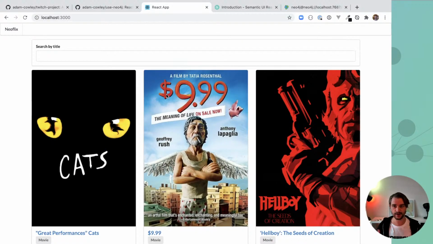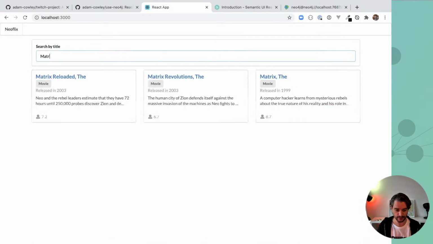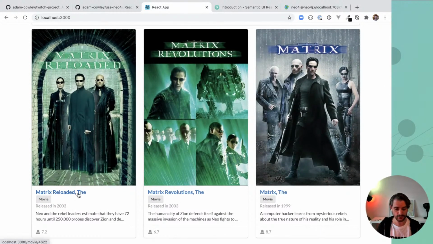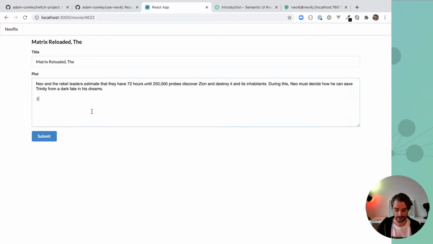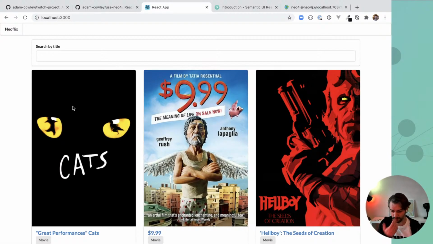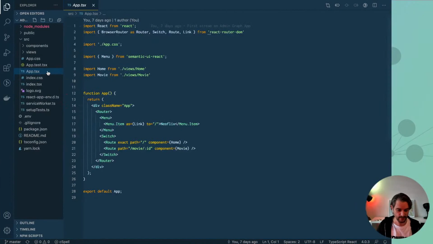The idea behind this is a small in-house application that the admin staff can use to administer the website. At the moment, there's just a basic application there. There's a basic search, so I can start to search and it displays the results. Then I can go into a movie and make some changes, and they get updated in the API. And this is great, but it's a pretty basic application.